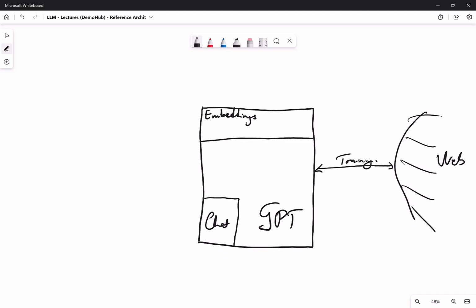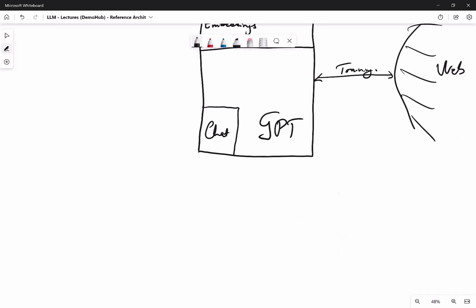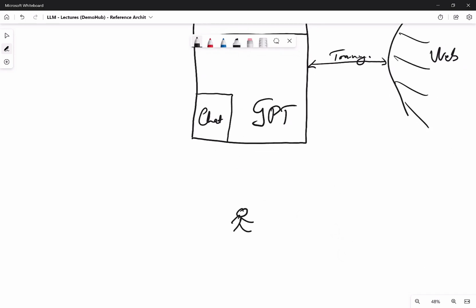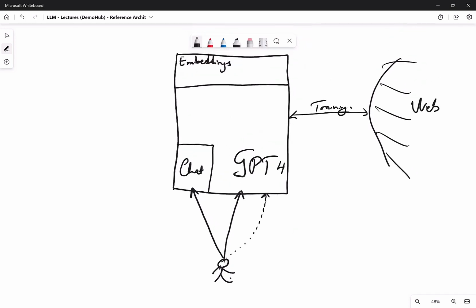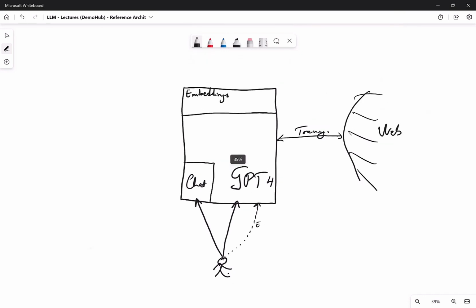For most users, the workflow would be very analogous to a user either using the API to talk to chat and having a chat experience. Alternatively, go directly to the GPT API. Last but not least, going to the Embeddings API. Now, why isn't this sufficient? Why don't we stop at this point and close the conversation?